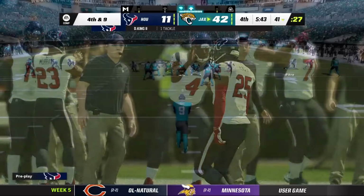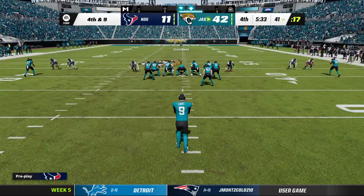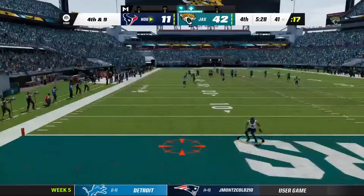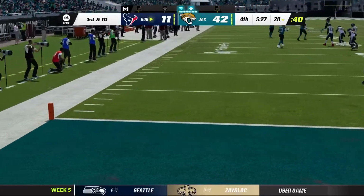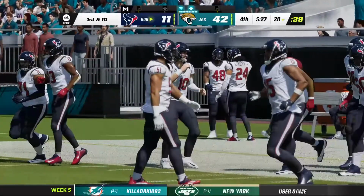The decision to tuck and run gets him 3, but that's not enough. Now it's 4th. Here's Logan Cook now. Always a good sign when your first punt comes in the 4th quarter. And he was called on 3 times in the win last week as his first one here's away. Out comes the Houston offense as they get set to take over here.